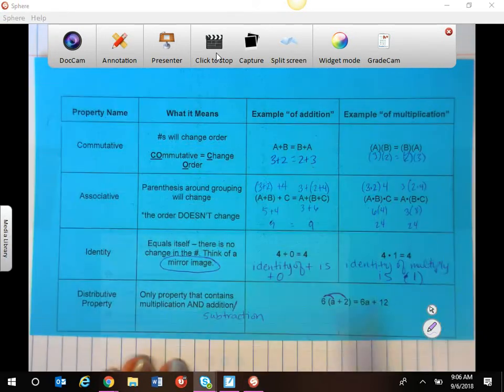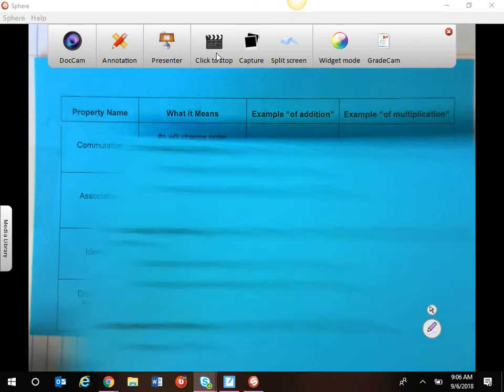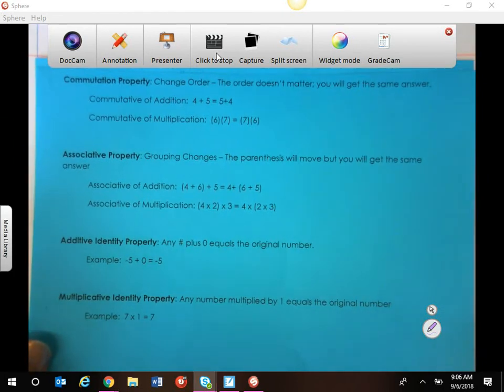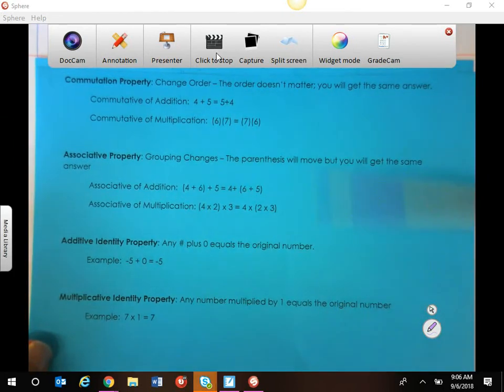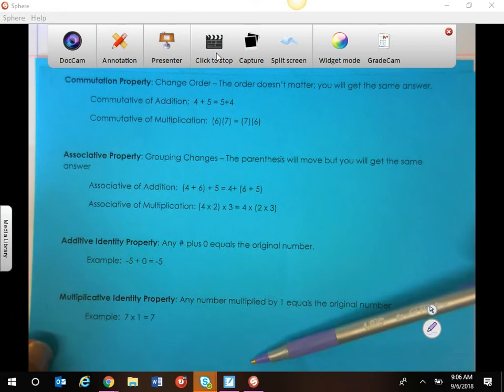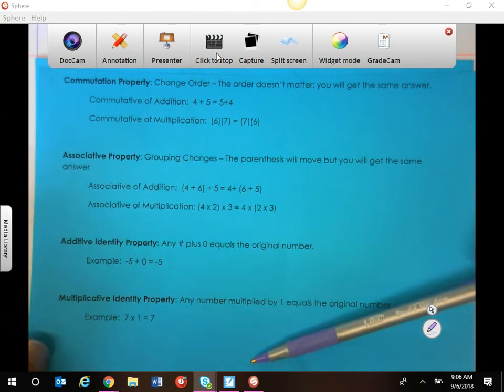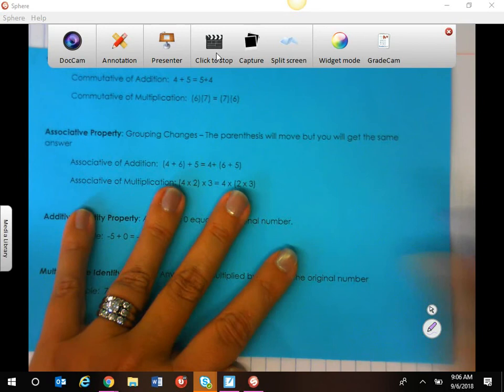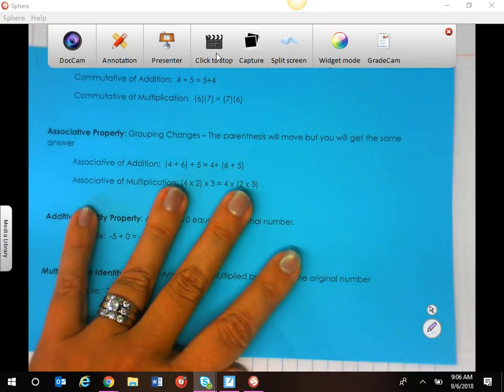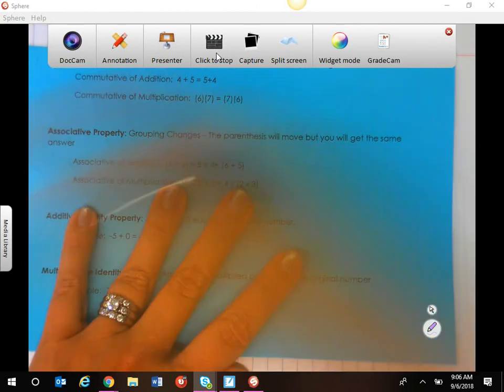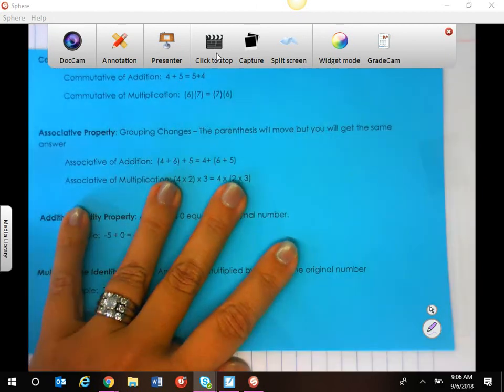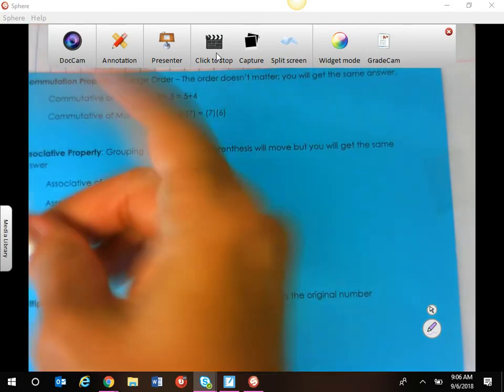So those are the notes I want you to have. The other page here that we cut up, this is going to show you it just in Word as opposed to a table, okay? So you can take and put this in your journal as well. We're going to add a couple more pieces to this page tomorrow in class. But for tonight, those are your notes. And we will discuss more tomorrow. I hope you have a great night.